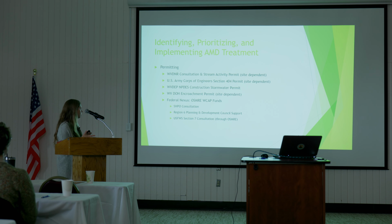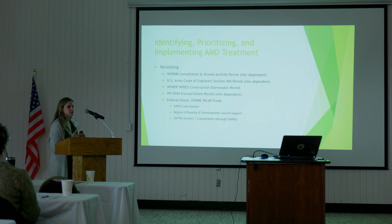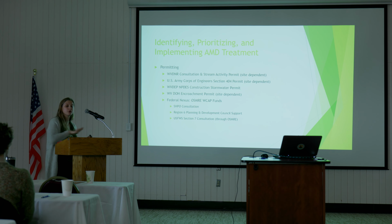At times, there are other permits that are necessary, including an Army Corps engineering permit, as well as a stream activity permit, depending on the site. We try as much as possible to not have to work in what would be considered a stream, but at times we do based on our site constraints. And I will note that these streams that we do work in, and I'll show a photograph of this shortly, are heavily degraded, and a lot of them are actually conveyances created by the mining companies to essentially berm and get that pollution off the site as quickly as possible. So these are not pristine streams that we're typically working in.